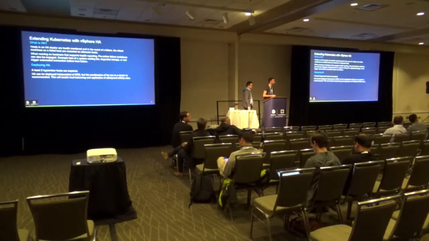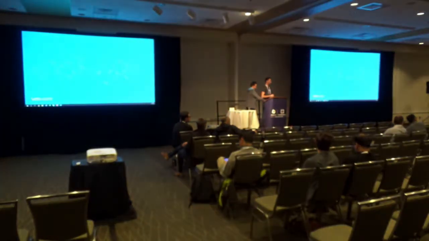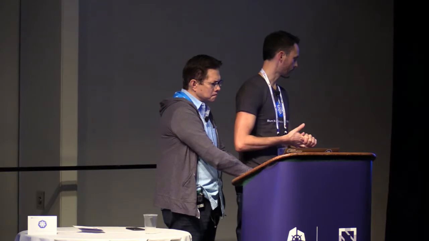Using the vSphere cloud provider, is it possible to target a storage cluster instead of just a single data store? Do you mean, what's the name for it? Data store cluster is the name, right? You have multiple data stores forming a storage cluster. This is currently not supported in the vSphere cloud provider. It will be, we're also working on that.